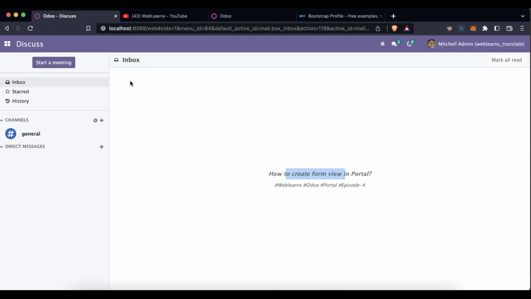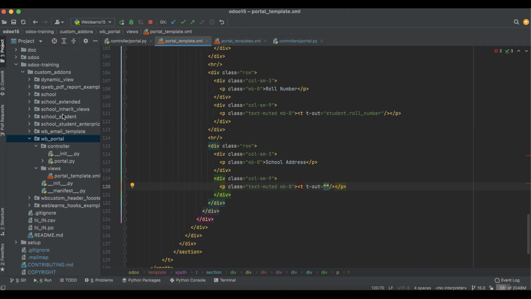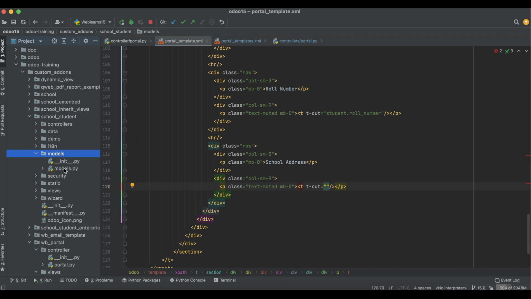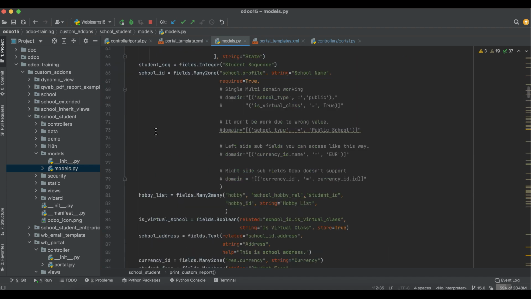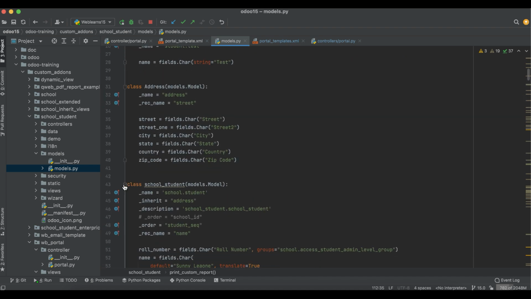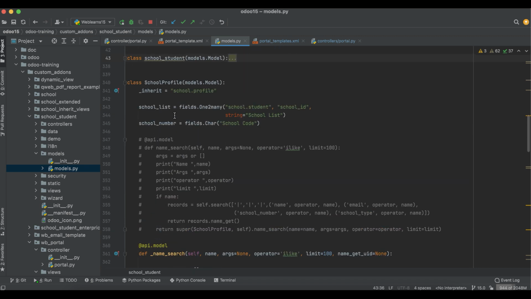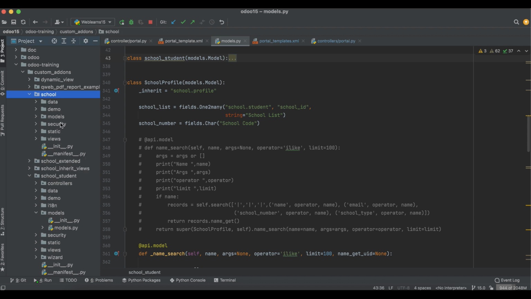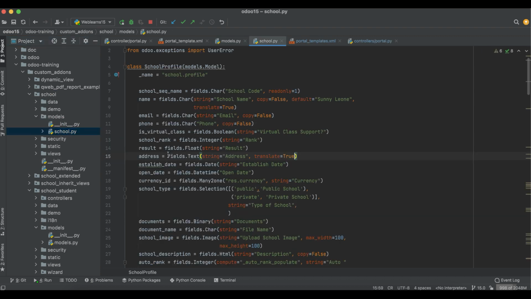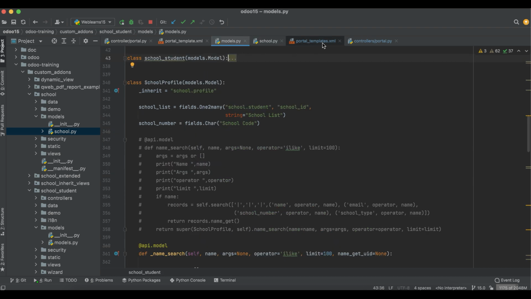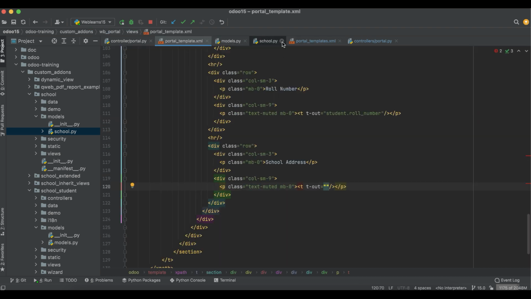so let me go here in the student profile and let me double check the address. School profile, right, not here. Okay, address. So this field is enough for us.